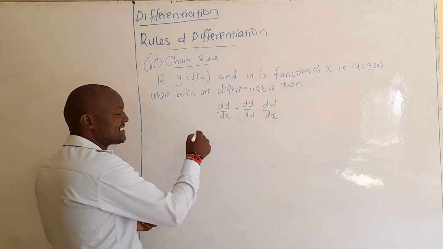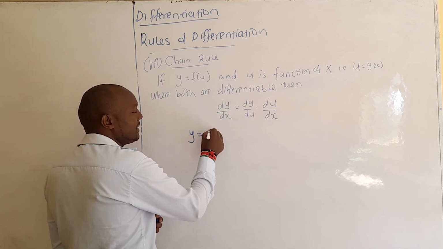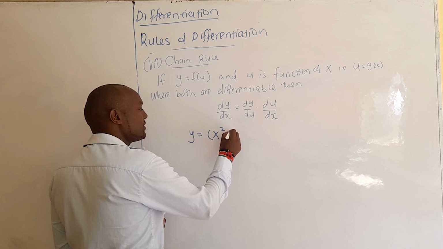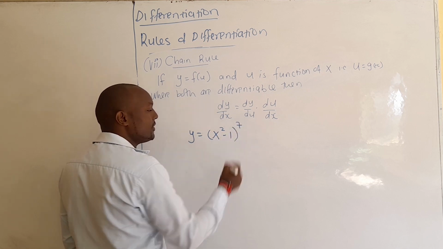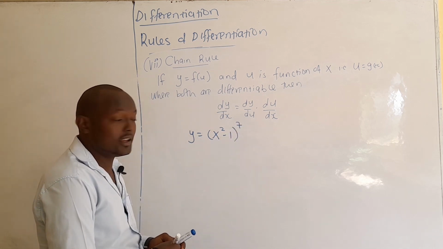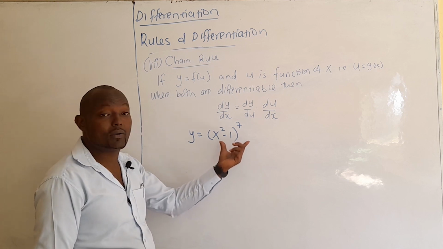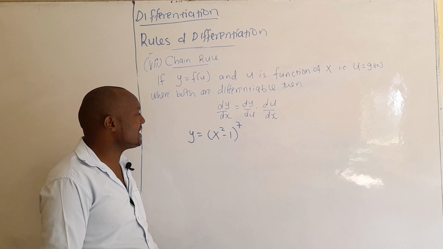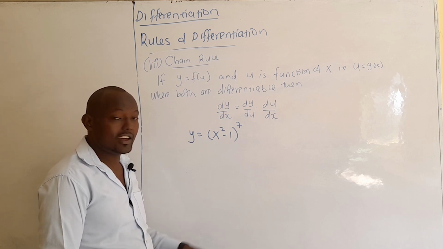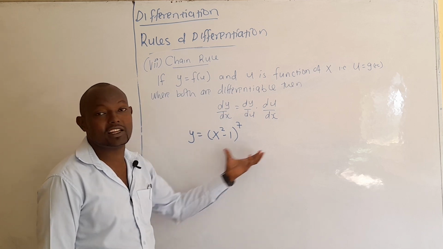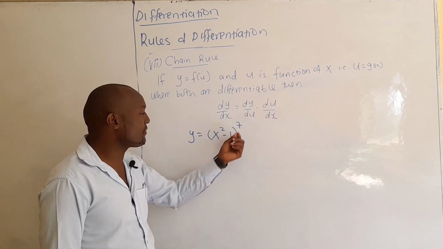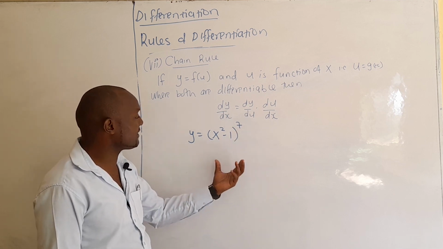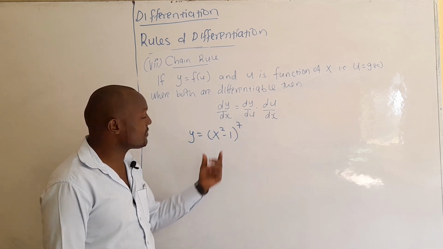Let's take a simple example, which might look simple to everybody. You have to differentiate this one to power 7. How do you solve this one? I know a student might think of using the binomial expansion, but before you solve to power 7, you might get tired on the way. So how do we solve this one?